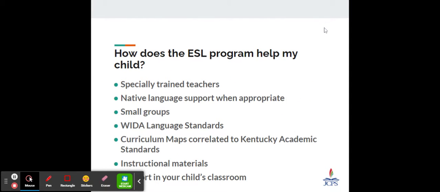So how does the ESL program help your child? With specially trained teachers, also with native language support when appropriate, teaching in small groups, using the WIDA language standards to help us guide instruction, curriculum maps that are correlated to the Kentucky academic standards, a variety of instructional materials, and other support in your child's classroom.